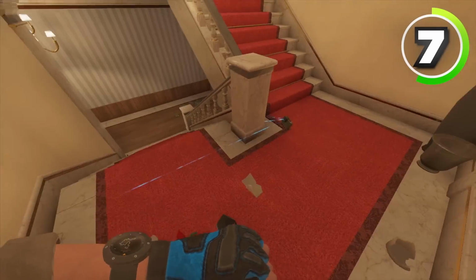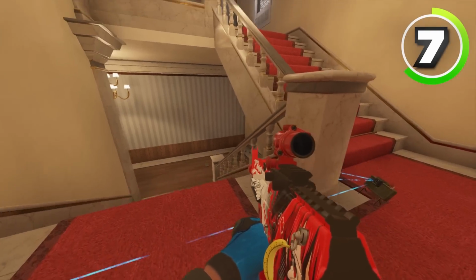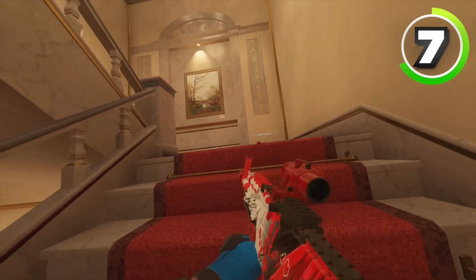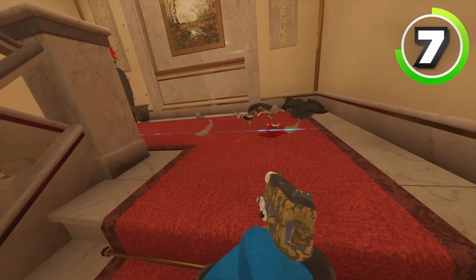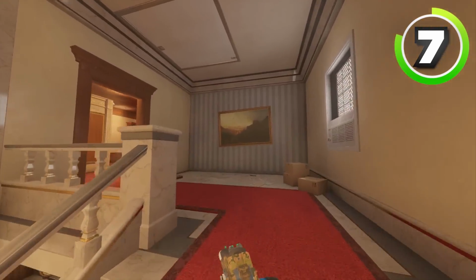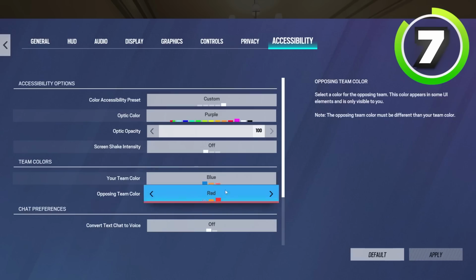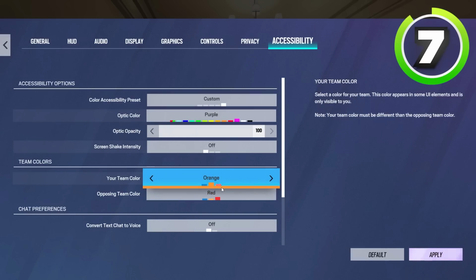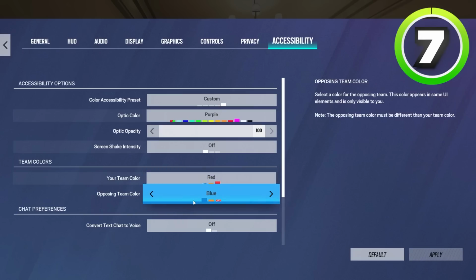Because there's barely any blue stairs where a blue line would blend in, you want to make sure that your opposing team color is on blue so that if you're a defender, you have a much easier time seeing Claymores on the flank. It also goes for seeing Valkyrie cameras on attack. If it's red, it's a lot easier to see than if it were blue. So making sure that your team color is on either orange or red, where your opposing team color is on blue, is crucial if you want to be able to see enemy gadgets a lot easier.